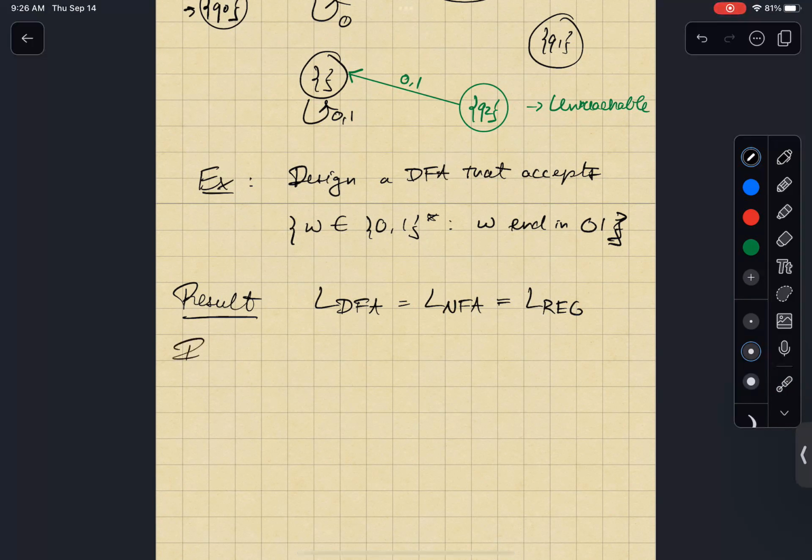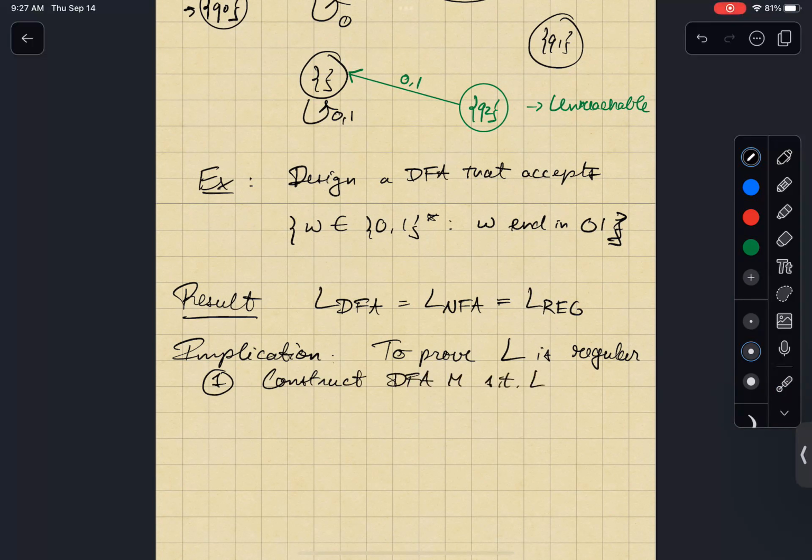And so the implication of this result is that to prove L is regular, you can do the first thing that we saw last class and the class before, which is to construct a DFA M such that the language accepted by M is L, and then of course prove correctness.